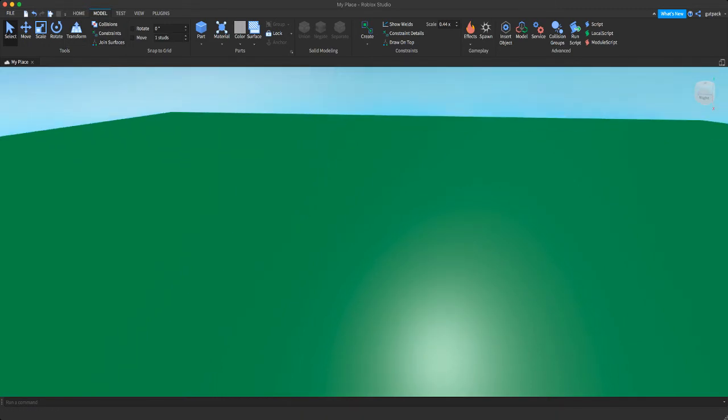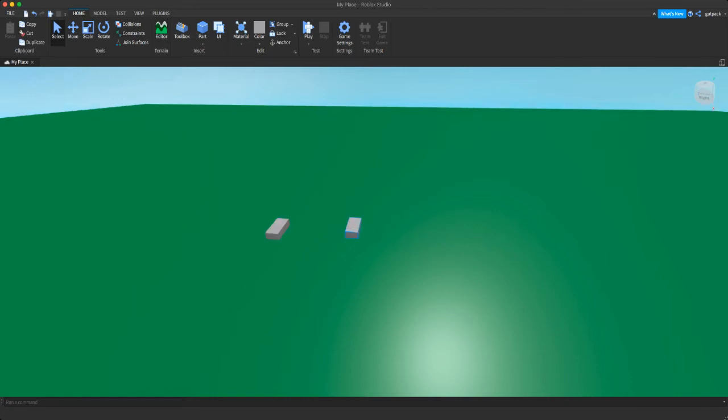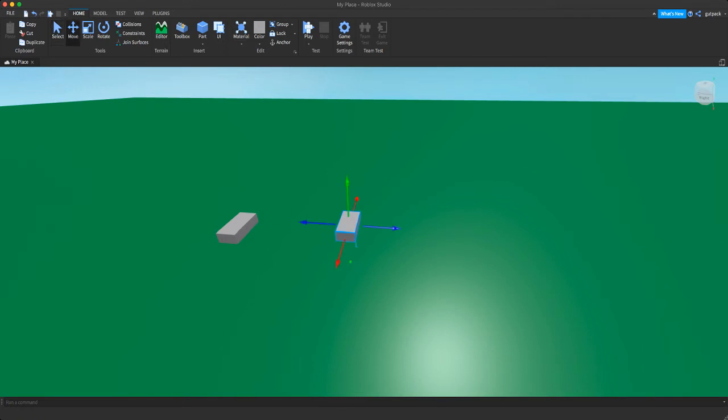So we got the collisions. Collisions are right here. That just means if you have a part right here, for example, and you have another one, and if that's not selected, that just means it can go through the other part. See how it's going through it? But if that's on, it's gonna collide with it. It's not gonna go through. See, eventually it will go through, but it's not gonna go right through it, if you get what I'm saying. See, it goes right through when it's off. So yeah, that's what that does.